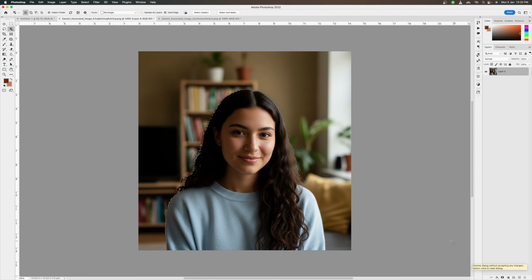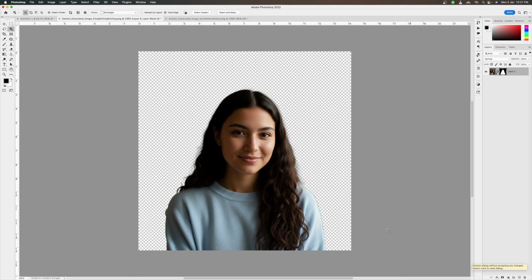Then we go to this side where we can locate the mask. Make sure the layer is selected. Then I come to the mask. Then I click on mask. Now we can see, let's look at this here. We say black hides, white reveals. So we can see we have black which is hiding the pixels that we don't want to see, and white, which is revealing the image that we want to see here.